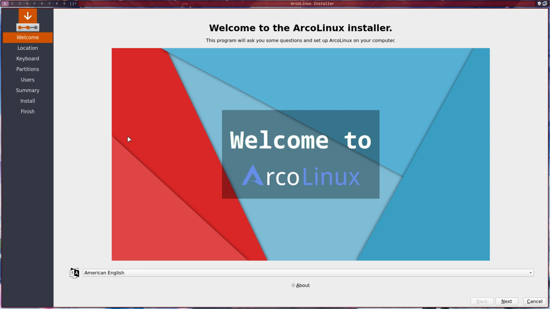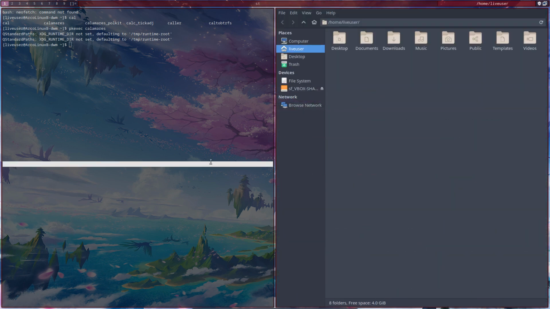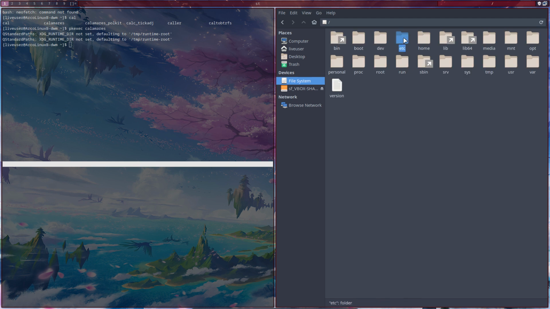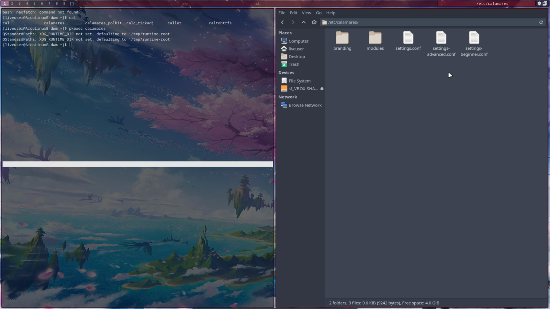Will do the trick. Now, this does not look good at all. Yes, I'm gonna get out of here. I'm gonna go to my file system, etc. Calamares.